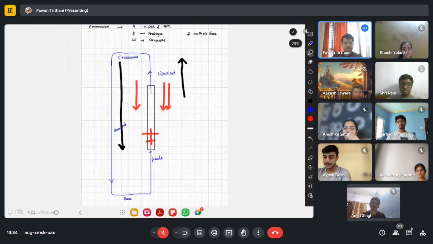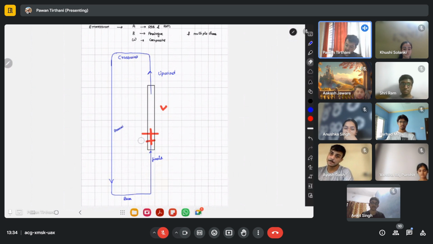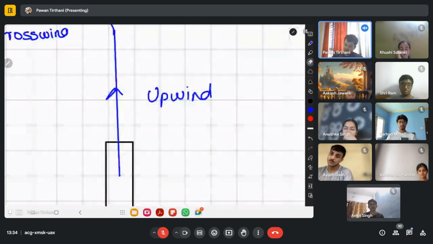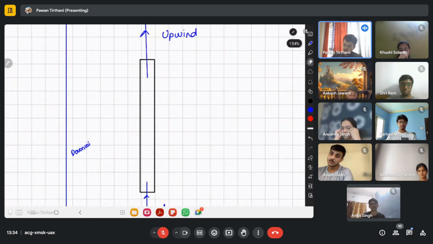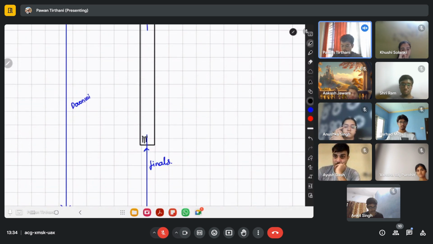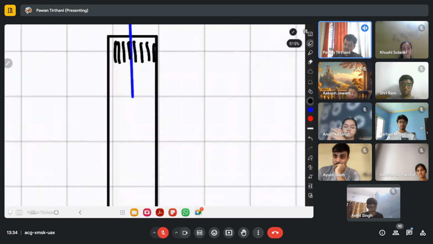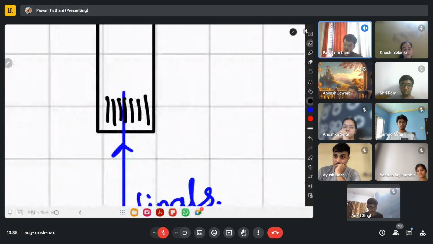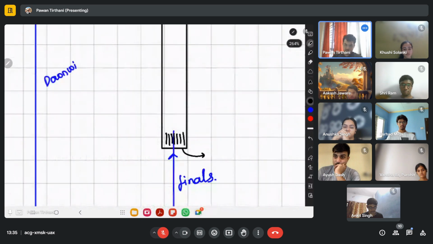Any doubts over here? So we always take off into the wind. Why did I teach you this? Because I wanted to teach you the placement of the antenna. The runway has two ends, and each end of the runway is called the threshold. You will learn this in regulations. Each end of the runway is called the runway threshold.